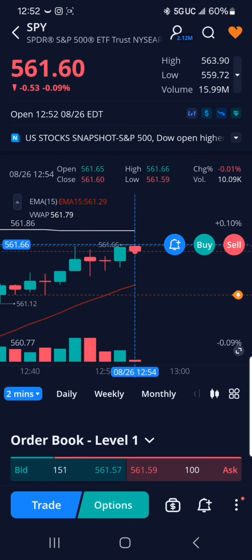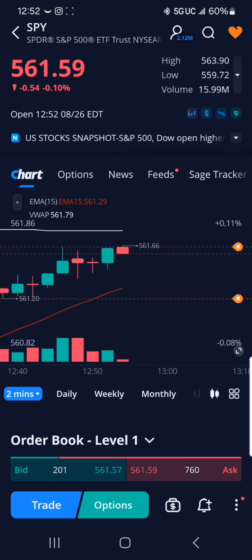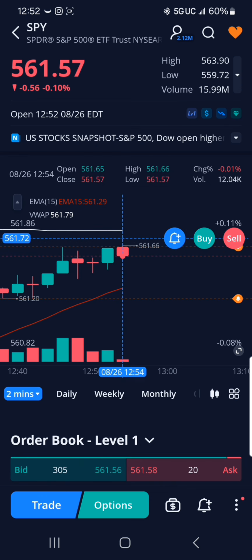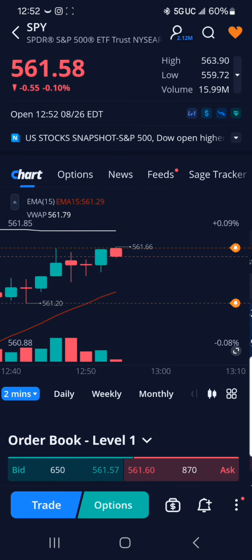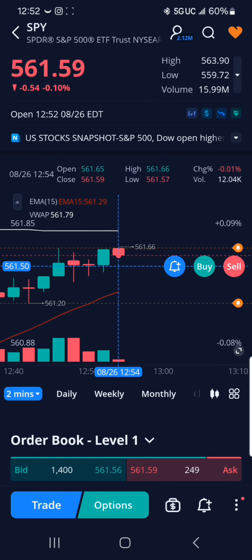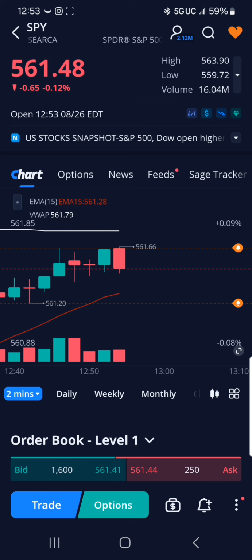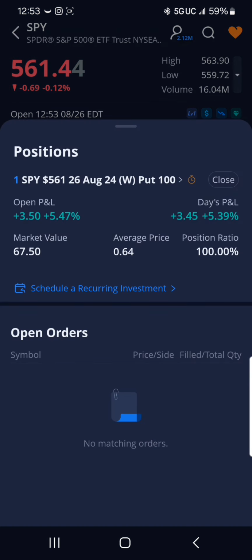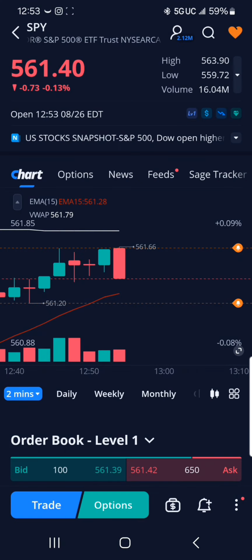So the computer algorithm, it's going to push it a little bit past this just to see if people panic and get out. But really what I'm looking for is a candle to close above this line, and then I'll get out, not just peek above it. So we didn't get that yet, so we're still good. I'm staying in. It's dropping as we speak. But basically it all comes down to the chart, man. I mean, it's whatever the chart says, you know? I'm not looking to pull at any certain percentage or any certain dollar amount, because I just don't see how that would really work. I know people are like, I'm only taking a 20% loss or whatever, but how can you cap that exact loss?